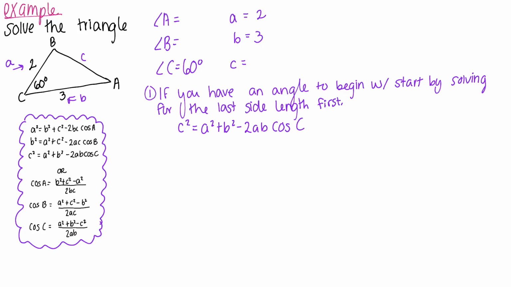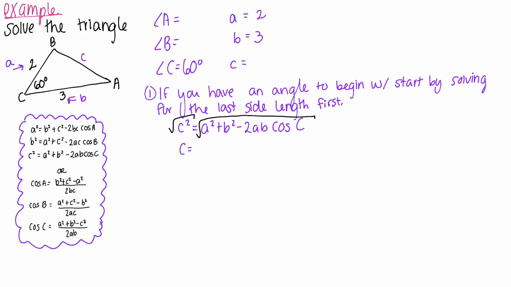When you do this, to solve for c, remember that you're going to have to take the square root of both sides. So in order to get this to just say c and not c squared, you're going to be taking the square root on both sides. Now, normally you'd need to put a plus or minus in there when you take the square root of both sides of an equation, but you don't need to worry about that here because we know that c has to be positive because it's a side length. So we can just kind of wave our hands and call it all good.